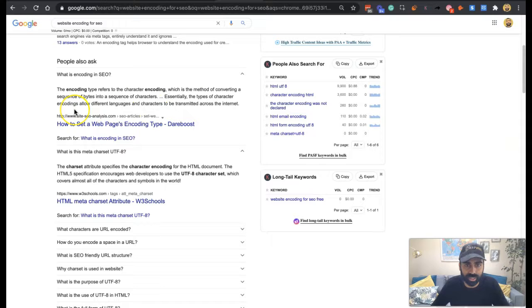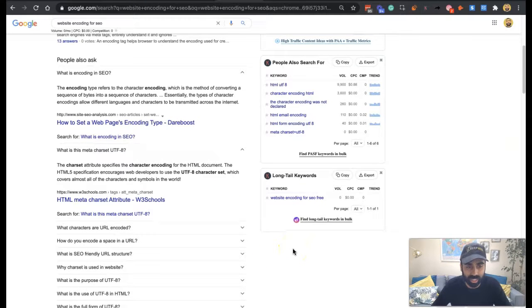Essentially, the types of character encodings allow different languages and characters to be transmitted across the internet. And the HTML to use the UTF-8 character set, which covers almost all the characters and symbols in the world. So that's a character set that pretty much covers all characters and symbols in the world. God, I'm tongue twisted here.